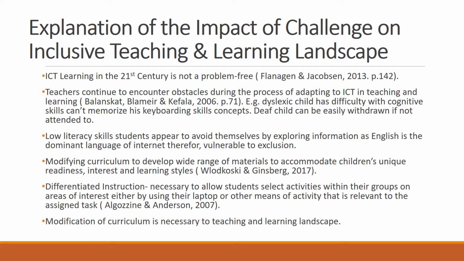For example, the student with dyslexia that has difficulty in developing cognitive skills has a problem memorizing his keyboarding skills concepts. Similarly, the deaf student feels ignored if not attended to by his peers and the teacher, and thus becomes withdrawn from social interaction. Students with low literacy skills appear to avoid exploring the learning resources to search for information, as English is the dominant language of the internet. They are therefore vulnerable to exclusion of this sort and can be disengaged in learning.